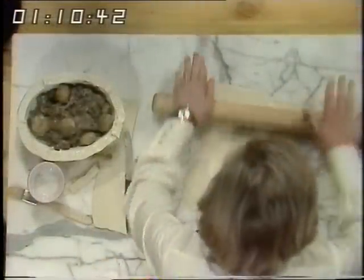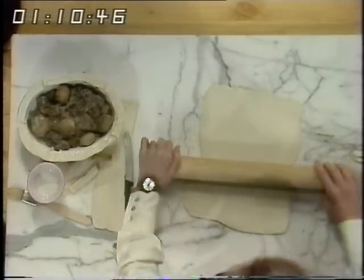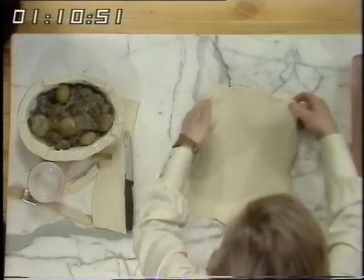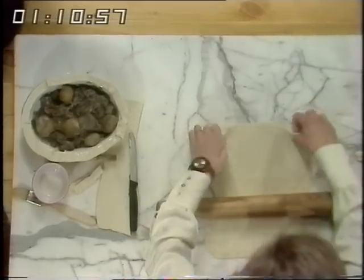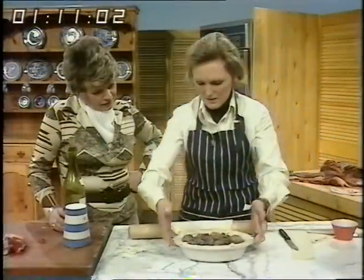You could actually freeze this then, couldn't you, if you wanted to? Yes, you could. Now, you'll notice with rolling pastry, I either do it that way or that way to keep it a good shape. There we are, a tiny bit more that way. Fold it back over the rolling pin, and then slip it over the top.